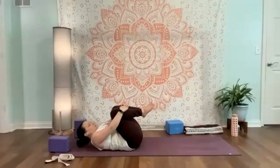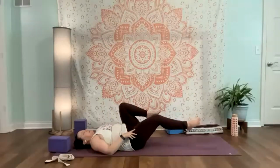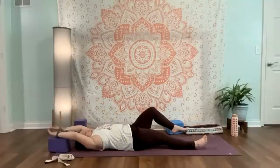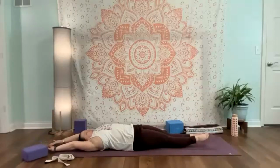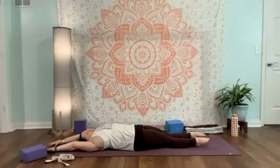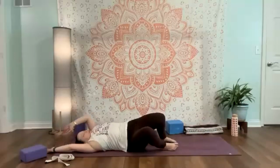And choosing stillness or moving any props out of the way that you may have used during your Shavasana time, taking legs long in front of you, arms long behind you, and reach and lengthen from the edge of the fingertips to the edge of the toes, full body stretch. Point and flex the feet, bend and stretch the hands, rolling wrists and ankles in one direction, and then in the other.